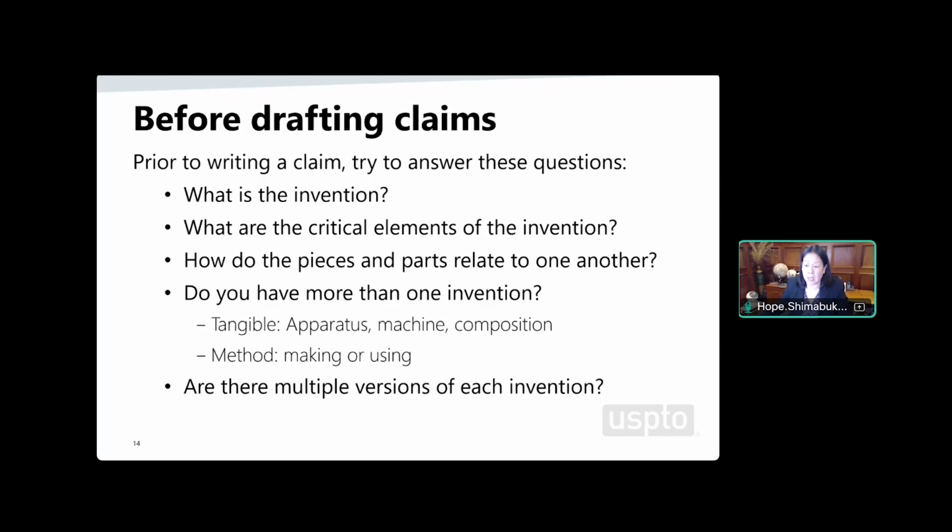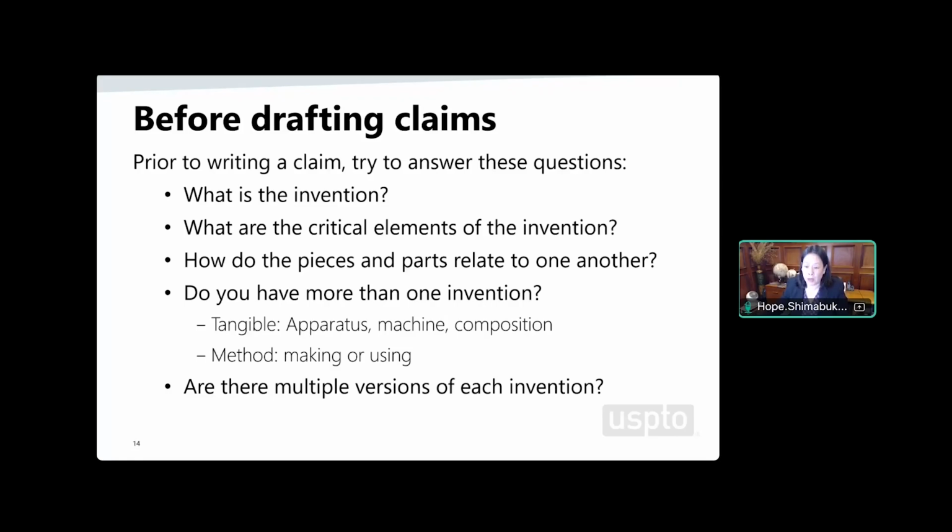So let's take an example of butter churning. One invention could be how to make a butter churn. A second invention would be the butter churn itself. A third invention could be the method of the steps of making the butter using the butter churn. And then a fourth invention could be a method of washing clothes in a butter churn. All of those are distinct and different inventions.